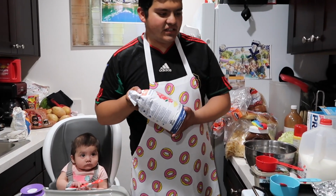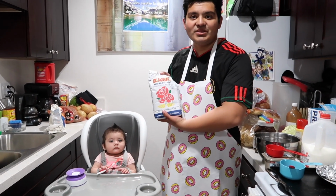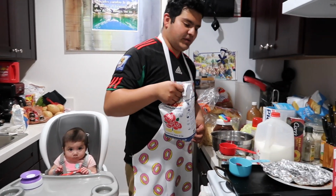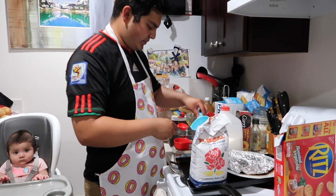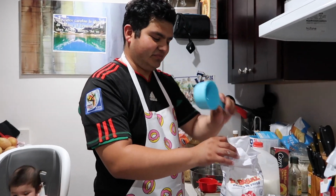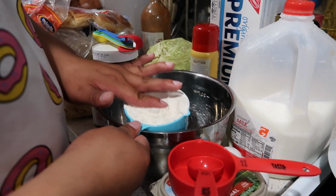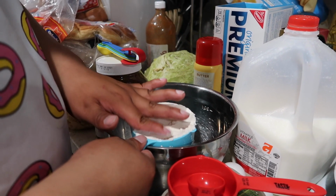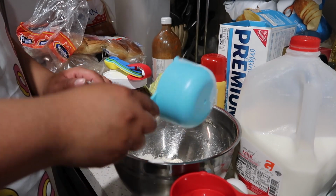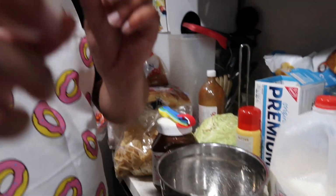So we're gonna be using flour. Well, you don't have to use this brown, it's el rosal. You can use any type of flour, really. So we're gonna be doing 1 cup of flour. I don't know if this is a cup. Let's see. So 1 cup. Next we're gonna put in our 2 huevos, two eggs.